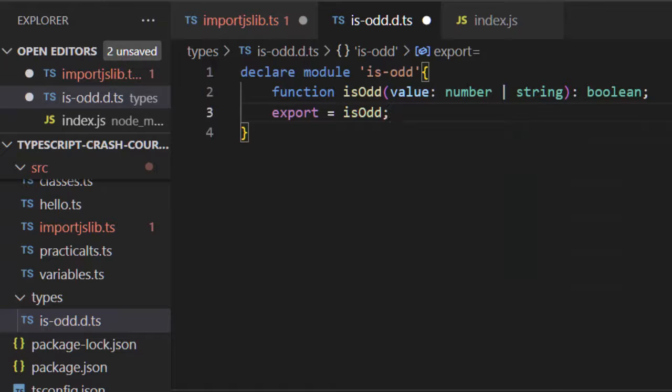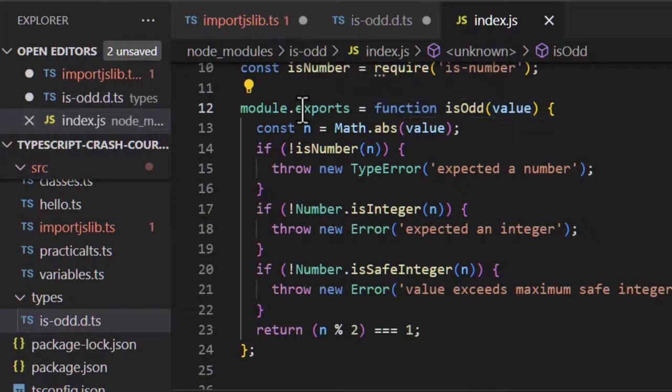In TypeScript, the export equals syntax in a .d.ts file is used to define modules that export a single entity using module.exports in CommonJS libraries, ensuring that the module's export structure is correctly understood by TypeScript. This declaration enables proper type checking and allows for correct importing in TypeScript code. This line is essential if module.exports is being used, which is the case here.